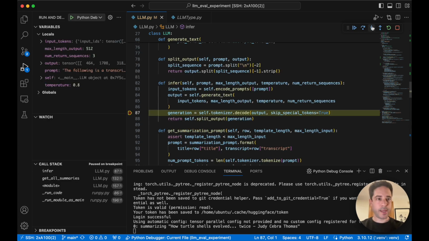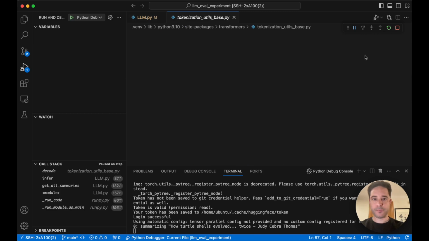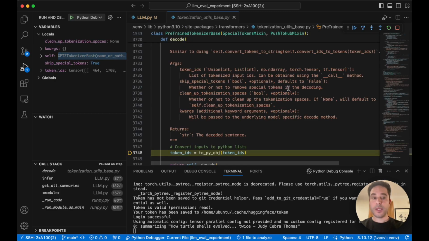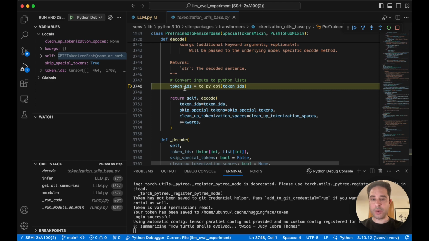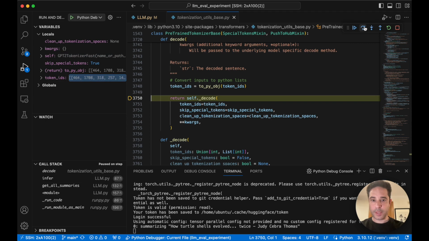Okay, let's try and step in right now. Isn't that nice? It took me to the file inside packages belonging to the transformers library, and I am still executing my code, but I can now go step by step into this dependency code.